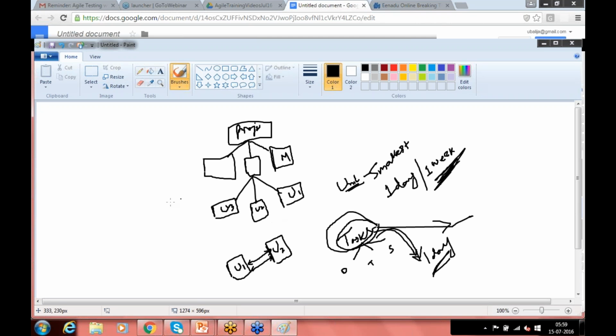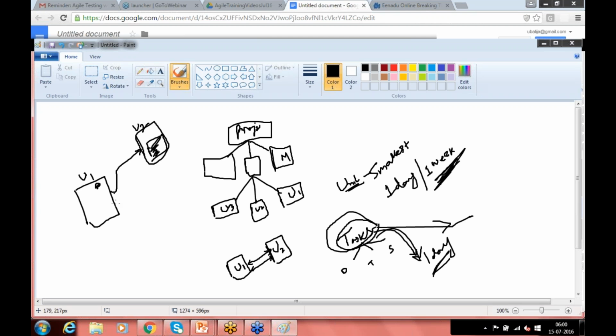For example, to give you an idea, in the same online shopping application, after you prepare your shopping cart, your cart is ready. Let's say this is Unit 1, and there is a Unit 2 from where it will go into, let's say, your previous order details. Once you confirm the order, it will try to show your shipping address. The shipping address is generated when you register to the system, stored in the backend by another unit, and from the backend it picks and shows you. So there is one unit, another unit, and there is an integration.